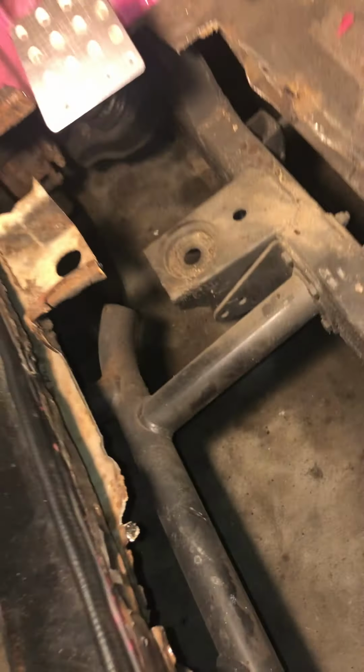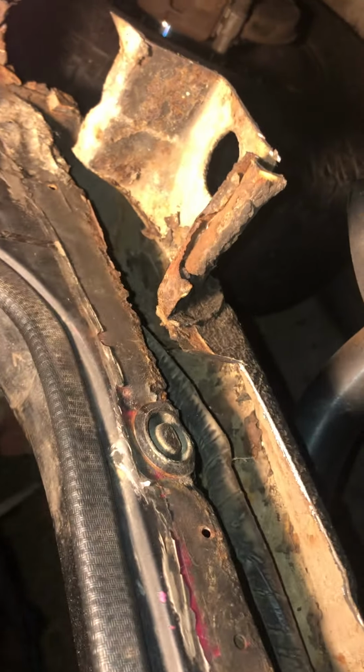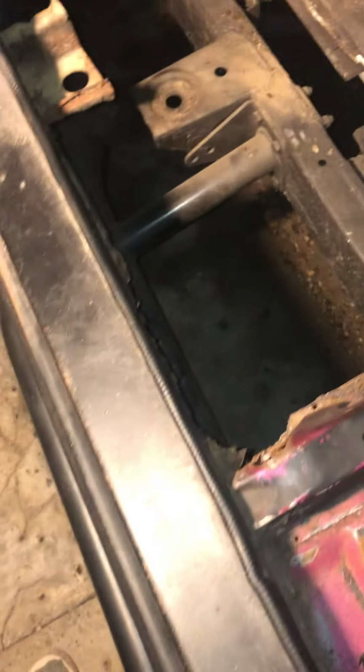As you can see, they are pretty damn rusty, and the biggest problem is that the support welds to the rock rails. There's nothing to weld it to. So I'm going to do one of two things. I'm going to use 1/8 inch thick steel and fabricate a factory rock rail, the ones you usually see on these cars, without any rust, how they came from the factory, OEM. Or I'm going to do something I've seen other people do to these cars that's a really easy, really simple fix on rusty rock rails like this.